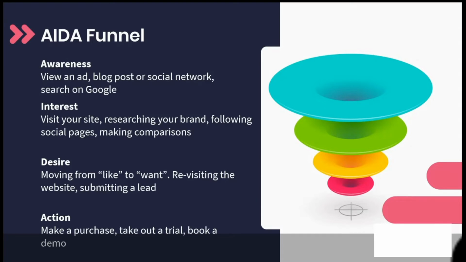It is important to know that the conversion path is not linear. Not everyone goes through these stages exactly, and people can jump back and forth between them. However, it does give good guidance to your strategy and is in line with the average consumer. Keep this in mind as we go through some other examples, and the fact that there are other funnels shows you just how subjective this can be.